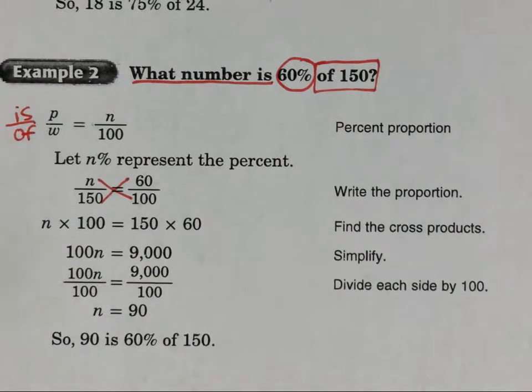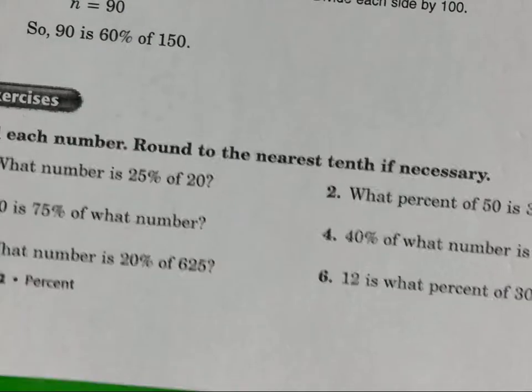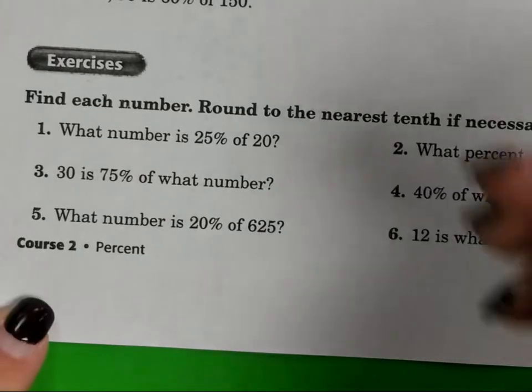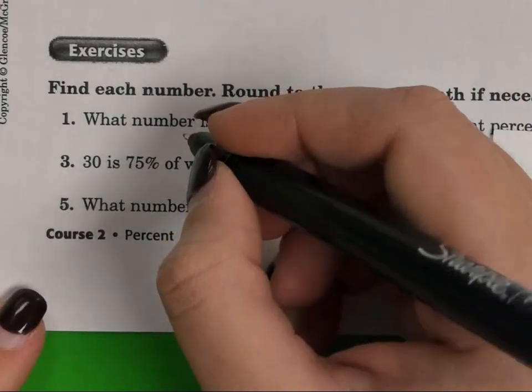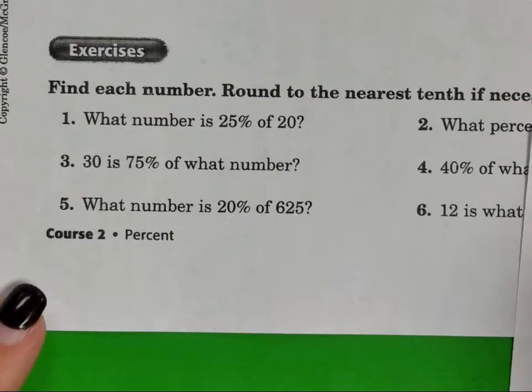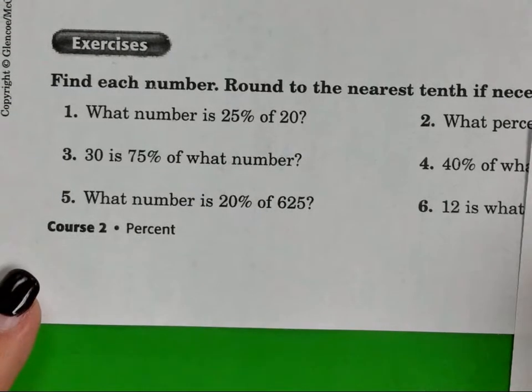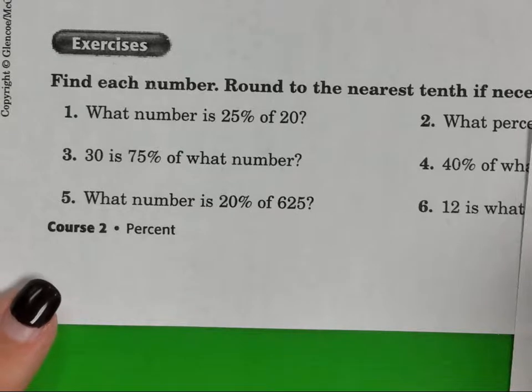Okay, so let's look at the number 1 problem down here at the bottom. I'm going to circle, underline, and box everything on this page and then give the answer. But I'm going to show all my work on another sheet of paper. So you probably want to do that the same, because there's not a whole lot of room here for you to show your work.